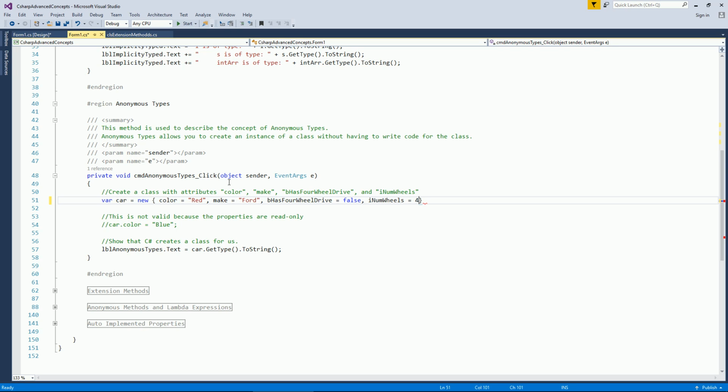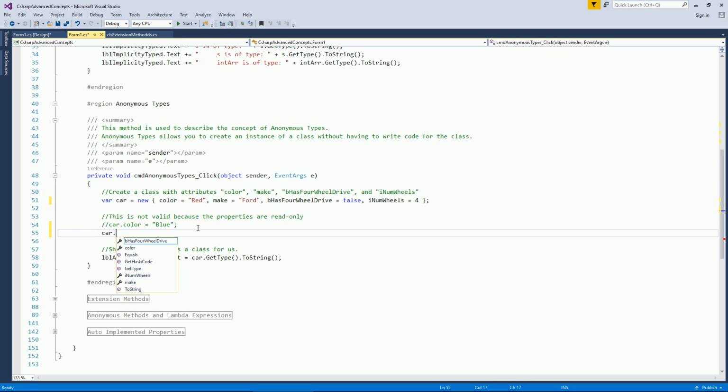What this does is allow us in memory to have this little car anonymous type. You can see when I highlighted it, it does say it's an anonymous type. But now when we use it, you'll notice how I say car.Color here. It's actually read-only. So these are all read-only properties. We can never actually set the data in our car class.